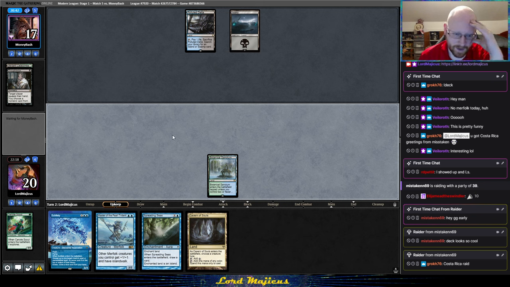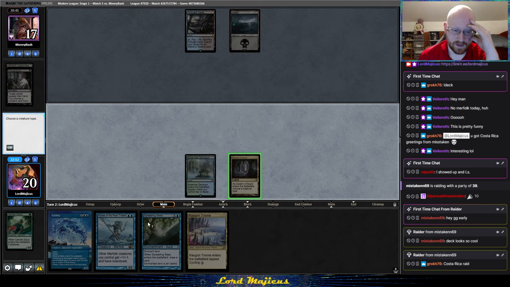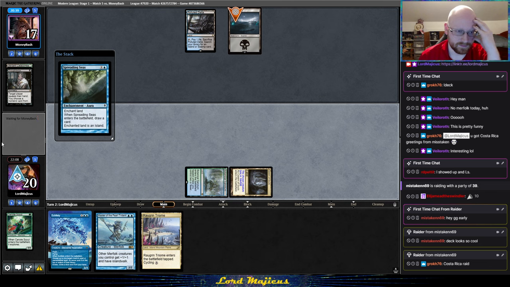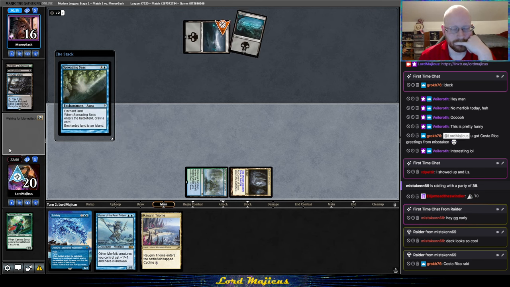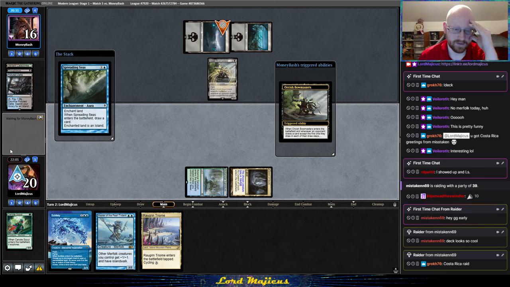Feel like there might be a Bowmasters in my future. But I have to cast this. I need to get this on the board. They have Bowmasters, so be it. It's not worth losing two cards. I'll just take this stupid damage and they can have their token.